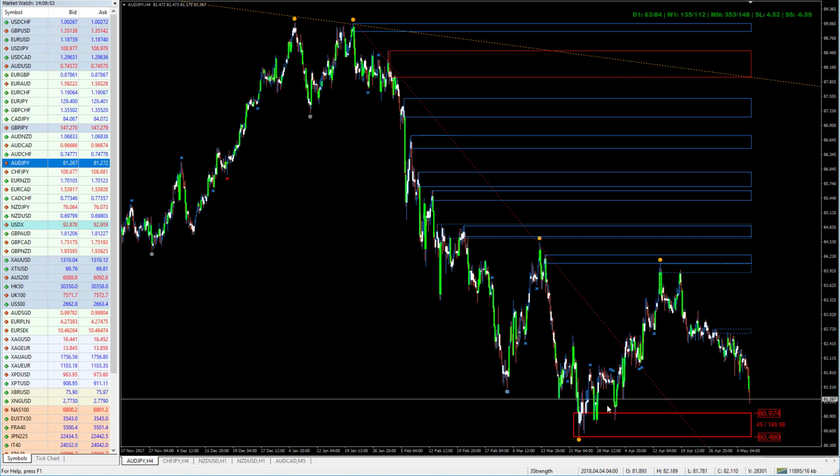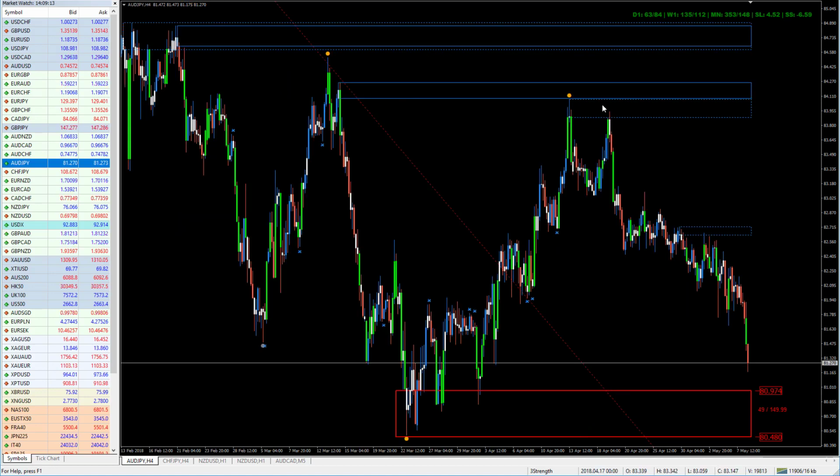So price is moving down. We broke this. The origin of this trend line break is here. Ideally, when price leaves and breaks a trend line, you want it to move above one of the points of the trend line, which did not happen. So that's telling me that we're probably going to continue moving lower because this lovely area of 4-hour supply managed to cap price. Again, I just want to underline how powerful these areas are.